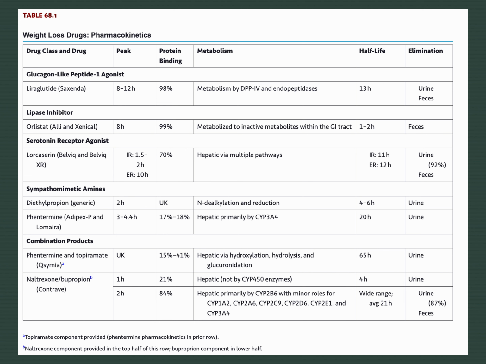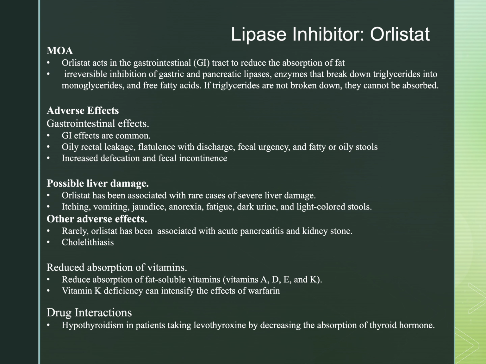Here's another chart that I think is really helpful from your book, and it's going through the pharmacokinetics, and you can see the metabolic pathways and how the patient would eliminate this product. So it is separated again under drug class and the drug. So let's start looking at some of the weight loss drugs here. In this table, you can see that there are different classifications and a variety of drugs that work on the body differently to help lose weight.